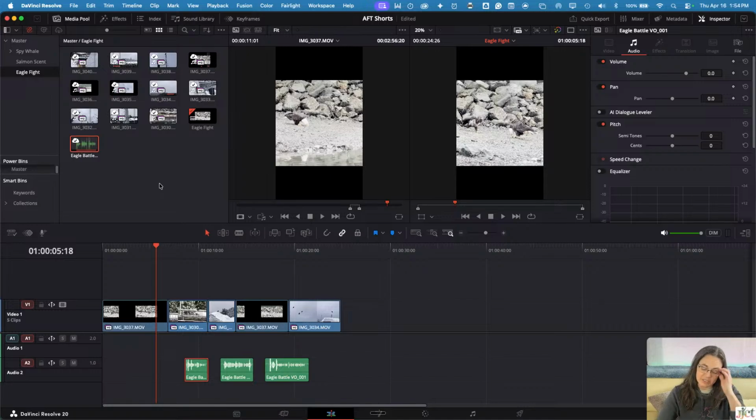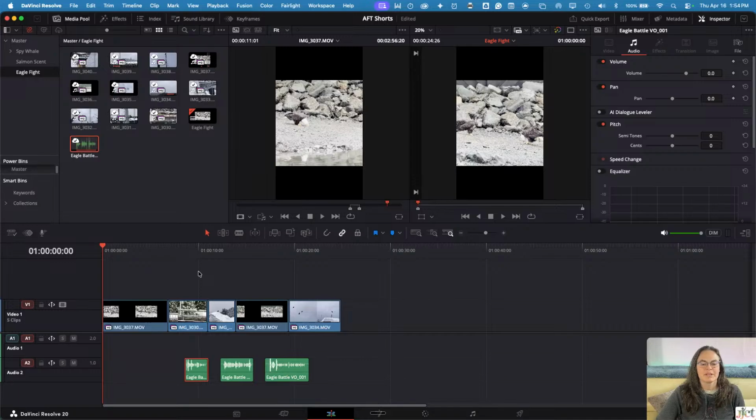Titles are probably one of the things that took me a little bit to get used to in DaVinci, and it was one of the main things that got me to transition away from using CapCut. CapCut has really great options for titles. It's very easy, very natural. You can just pop them in. But a lot of times I feel like those you have to pay for, right? So you have to pay for the fancy titles, and you don't have to do that in DaVinci.